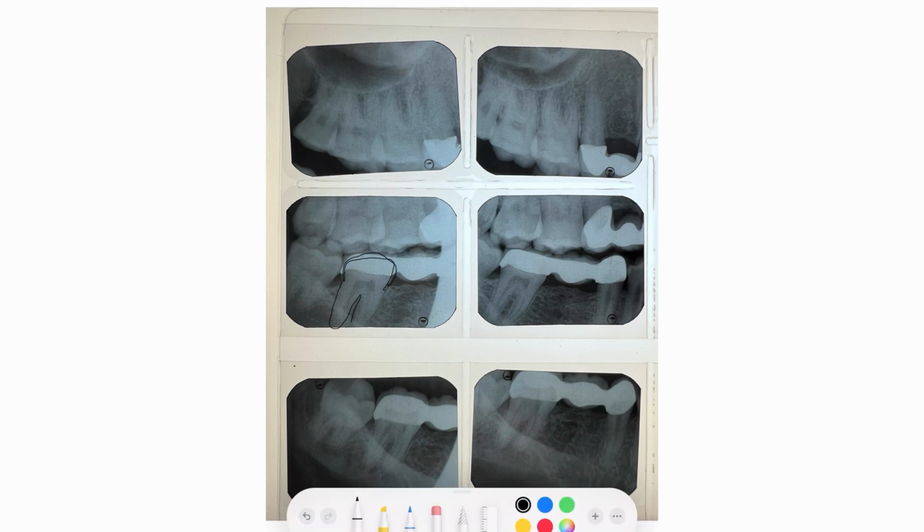This is the root of the tooth, and all around it, the spongy part is the bone, and that's what holds the root in place and gives your tooth its stability, its support. So when you have a tooth removed, extracted, you have that opportunity of placing the bone graft in this area. And when it's not placed, we can see on the x-ray when the bone does not heal as thickly.